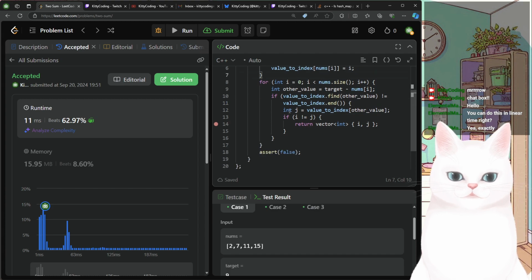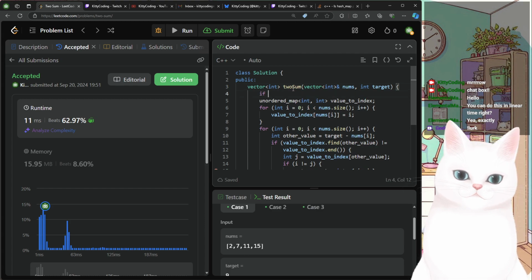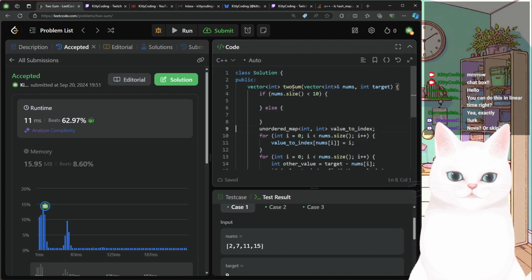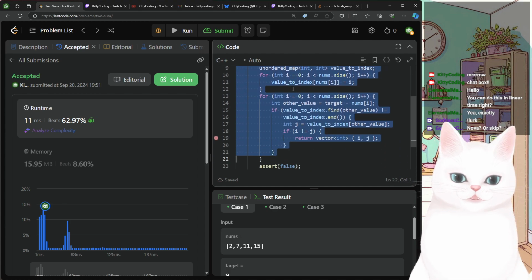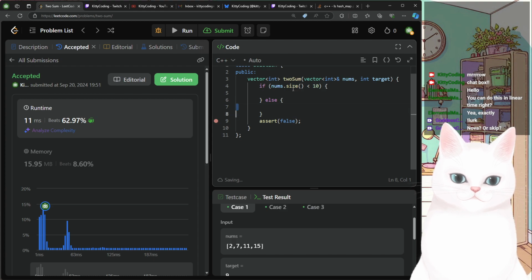So I don't know exactly where the crossover is going to be in terms of which one works for a small list and which one works for a big list. But I'm going to guess. I'm going to guess and say if nums.size is less than, let's say, 10. 10 is a good guess. So if it's less than 10, then we're going to use our earlier solution. If it's more than 10, we're going to use our later solution.